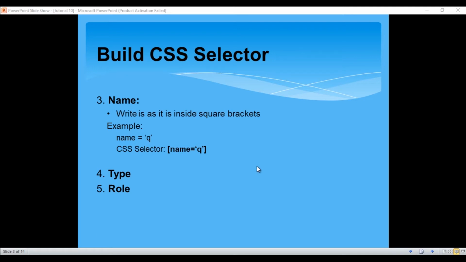As per HTML convention, every element should have an ID and it should be unique. HTML doesn't allow multiple elements to share the same ID, but not all websites follow this convention. So you may see that an ID is not available for every element, and if available, it may not be unique. If that's the case, you can make it unique by appending the tag or other attributes along with it. You can have multiple selectors here.